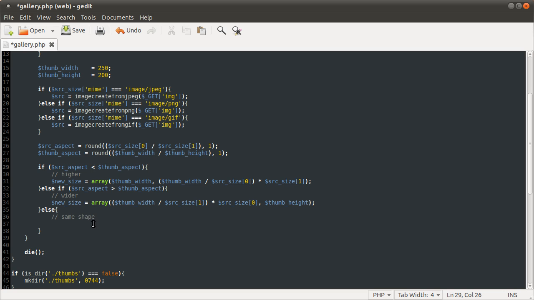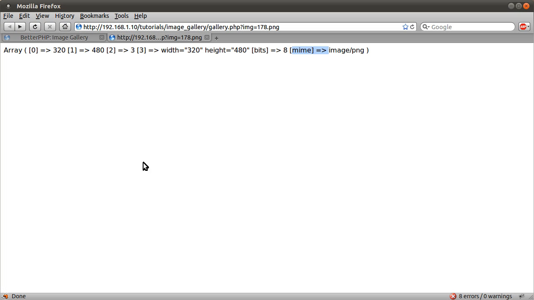But it's a bit more efficient not to do all this maths all the time, if we don't need to, that is. So what I'm going to do is just set new size equal to an array, as always. And we're going to set this to thumb width and thumb height. So we have now defined the new size array, which is going to be the new size of the image, as I already explained. Just check it for syntax errors. See, there are none. Doing well.